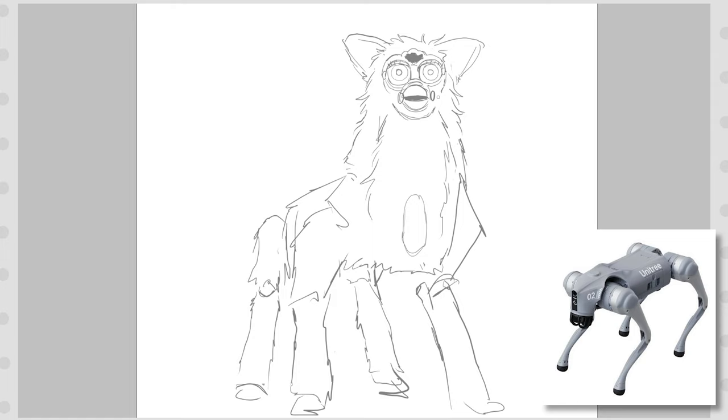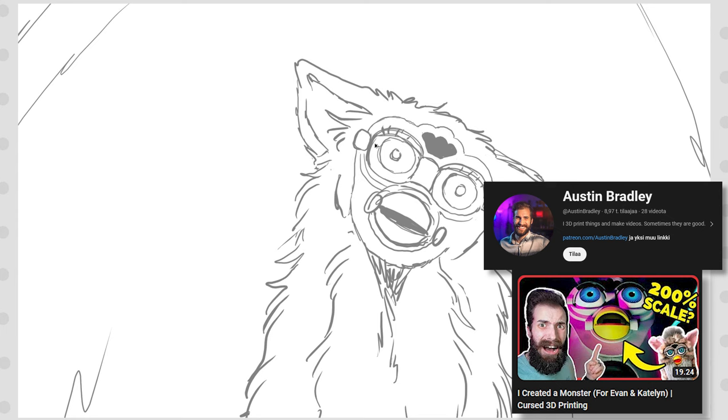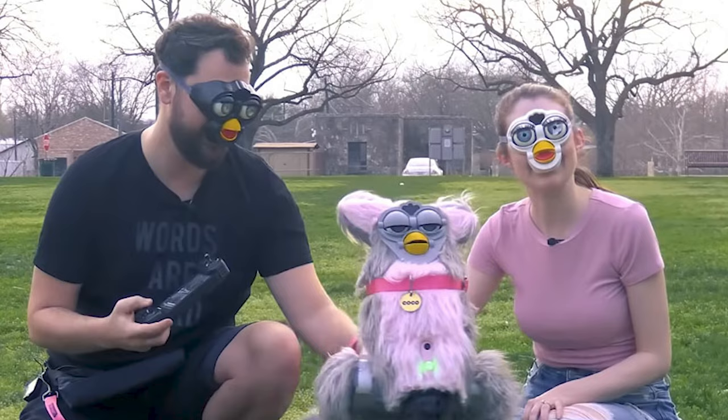So in the video they built the Furby on top of a robot dog. To me, these robot dogs are already extremely cursed, aka I really need one. They 3D printed Furby's face onto it, or YouTuber Austin Bradley did that — he has a video about it on his channel. They covered it in fur and took it on a walk, and obviously things are not weird at all. And of course, it also talks.